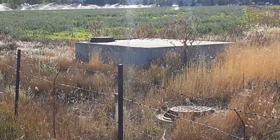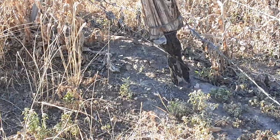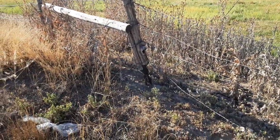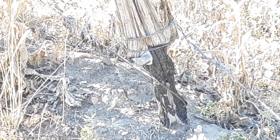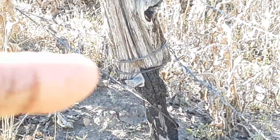We just passed through this light. And for a reference, right here next to this square cement platform, you can look on the bottom of this fence post right here, and it's reduced to a very thin shred of the total diameter of the fence post. Fence post is 8 to 12 inches around. What's left there at the bottom is about 3 or 4 inches around and turned to charcoal with the intermittent burn pattern here and total charcoal there. Total charcoal up to here and then zero burn from this point up on the fence post.